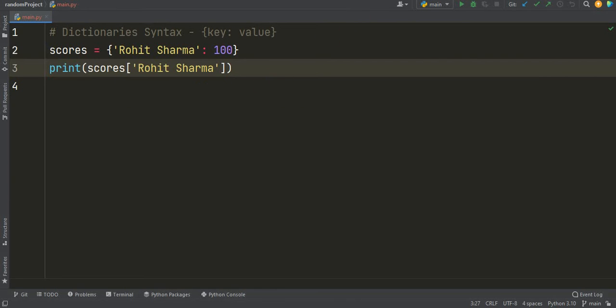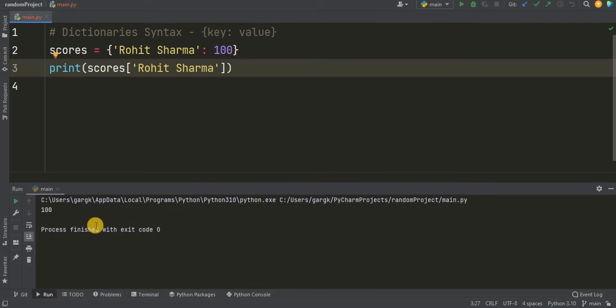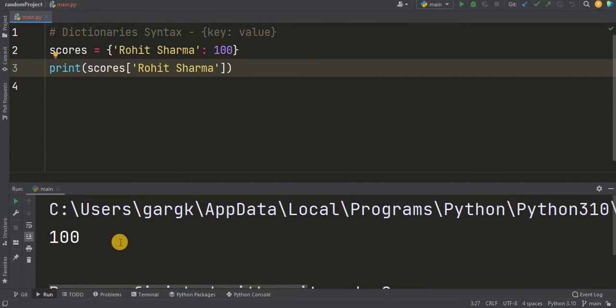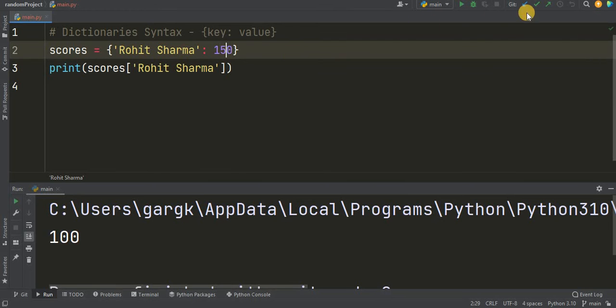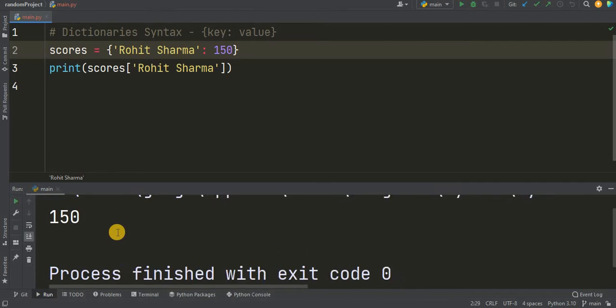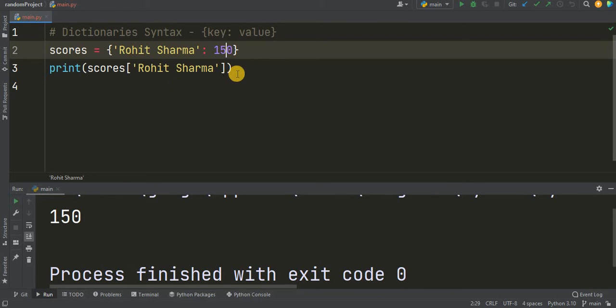Perfect. And now if I try to print it, you can see the run button over here. I hope you can see that. And if I run it, you can see 100 is being printed. So this is our output and it's perfect. If I change this to 150, our output is 150. That's great.